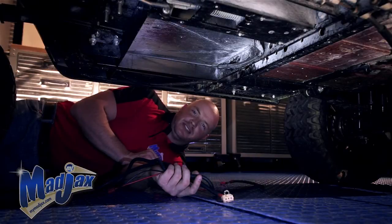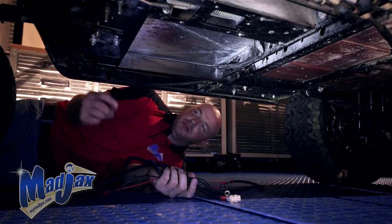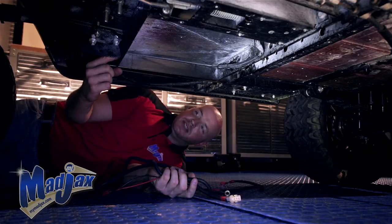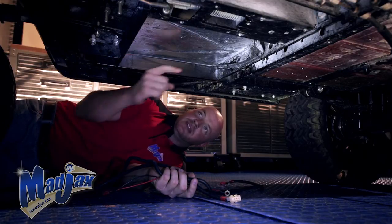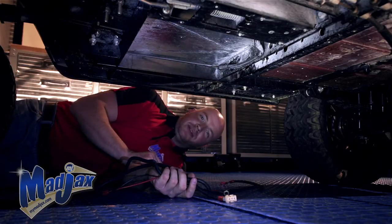To begin our harness installation, we're going to run the tail lights and the battery hookups first. We're going to run these from the front to the rear. We're going to start here through the frame, come through these 2 holes here, and then up through the front of the battery compartment.